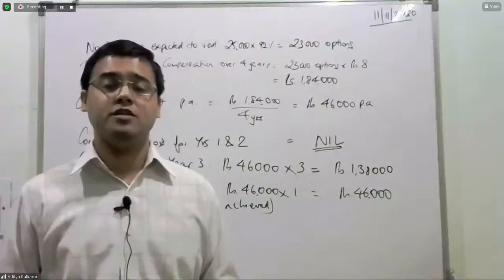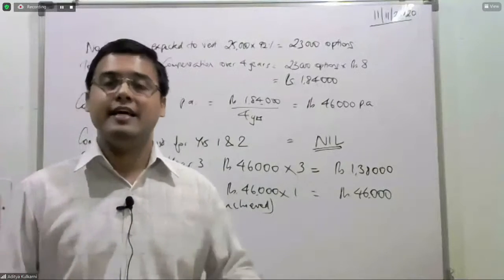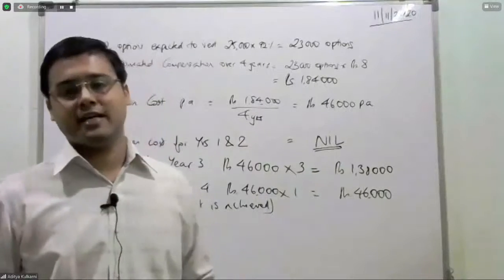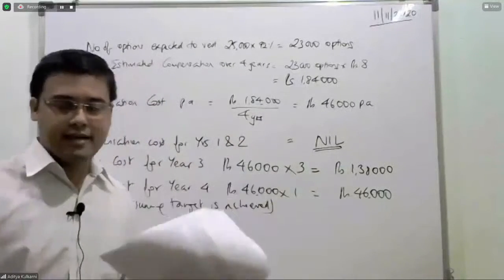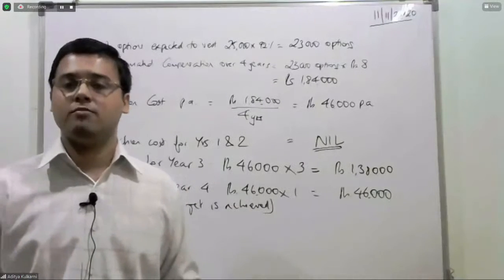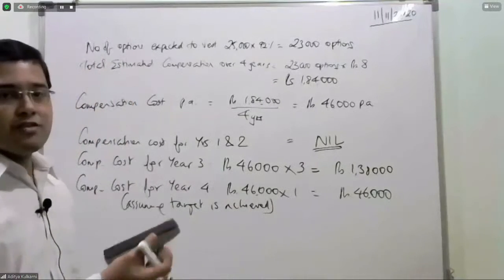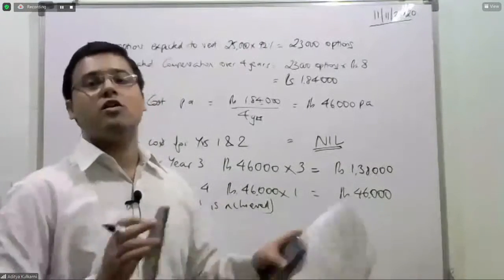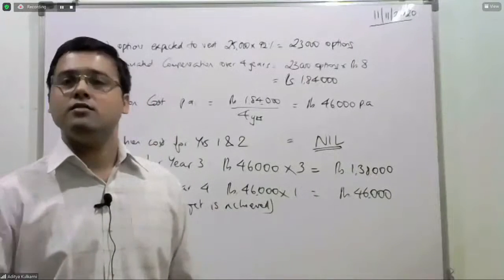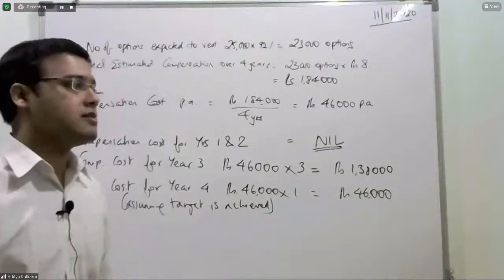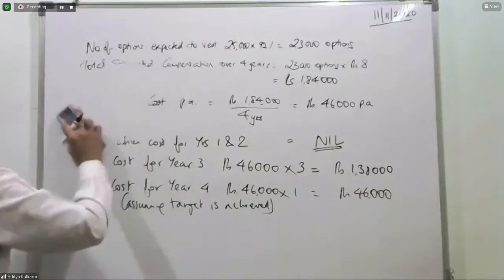That would be lapse. Forfeiture means what? They are not fulfilling the conditions. That could be either attrition, or it could also mean you are not meeting the performance targets. Like in the case of the manager's problem that we saw, the manager does not meet the cost reduction, for example. That is amounting to a forfeiture and a subsequent lapse.